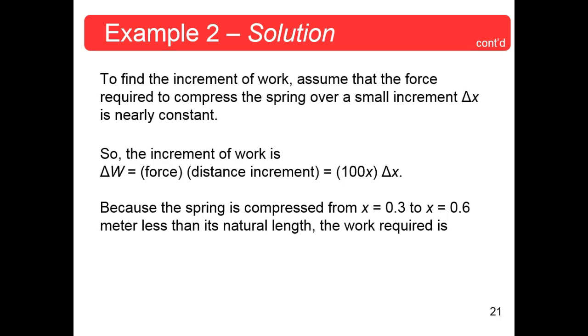You couldn't compress it to 1.8. The spring is only 1.5. Probably couldn't even compress it all the way to 1.5. But certainly that's doable. Then your integral is from 0.3 to 0.6. That's your x limits, from 100x dx. And they did the same thing I did. I pulled the 100 out earlier, and then pulled out the 1/2 earlier, making it 50x squared, evaluated from 0.6 to 0.3. I didn't do the math that way, but you certainly can.